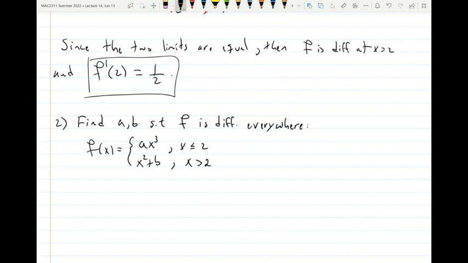So remember, here you naturally need to consider 3 cases. Who can tell me what are the cases that you have to consider? Everyone understand this? These are the 3 situations that you need to cover. Remember, we want differentiability everywhere, so you have to consider all possible points. So, 3 cases. Less than 2, because that's this formula. Bigger than 2, that's this formula, and then 2 is special because it's a point at which the function changes. Okay? So you have to analyze those 3 cases.